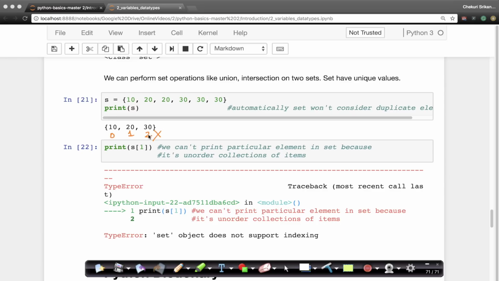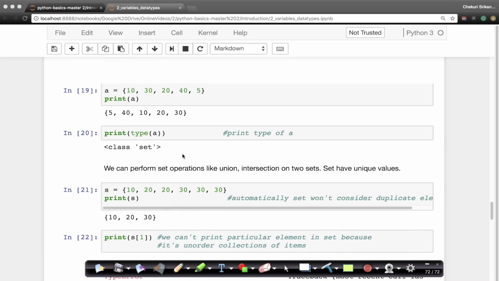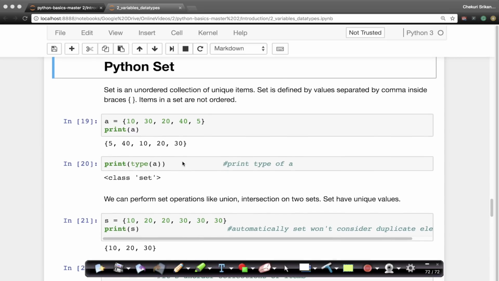No, that's untrue. How they're stored in memory, which means you can't access it like this, right? How they're stored in memory is how the sets are implemented. You can't access a particular element in a set because it's an unordered collection of objects. That's what the set theory definition of a set is. A set in mathematics is basically a collection of objects which are unique and unordered, which means there is no ordering between them.